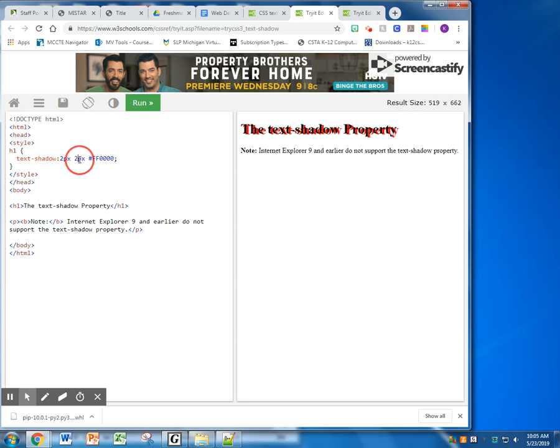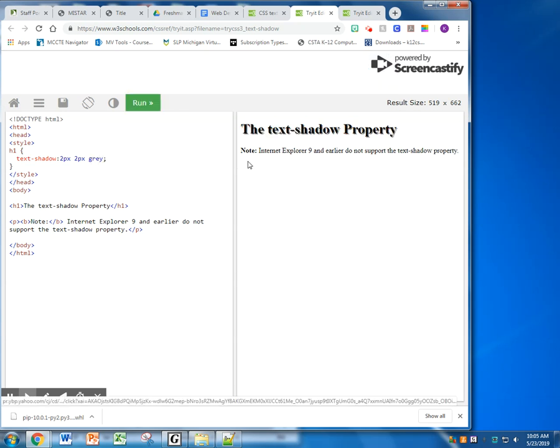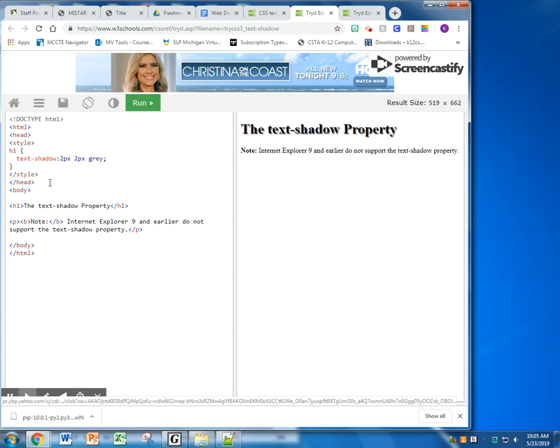You could do the same thing to the vertical and run it and see how that changes things. That tends to move it down. And then of course you could change the color. I'm not a big fan of that red color, that's for sure. So maybe I would just put in a gray. I'm going to guess that that's a by-name one. Oh, and it is. So it's very subtle.